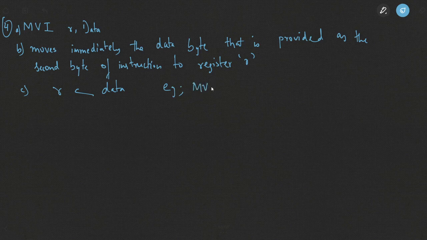So say for example we have an instruction MVI A comma 32H. So what does this do? It simply moves this 32H to A, the accumulator. Fine. So it simply will move this data that's immediately given with the instruction itself to the register. Fine. So there is a data byte provided with this. MVI takes up 1 byte of space. This data will take up another byte of space. This is a 2-byte instruction.